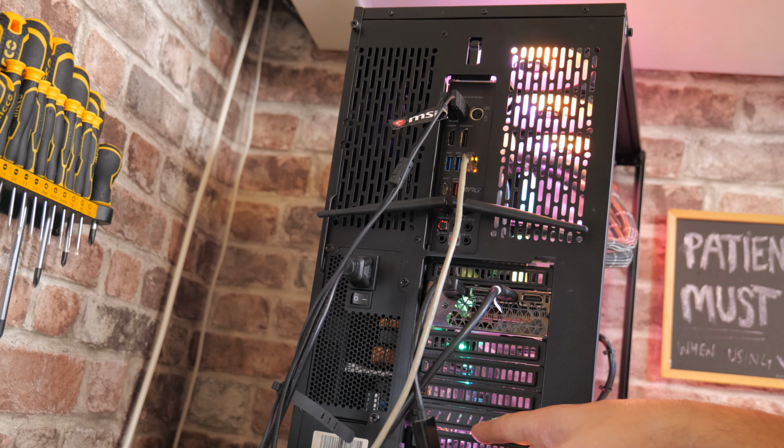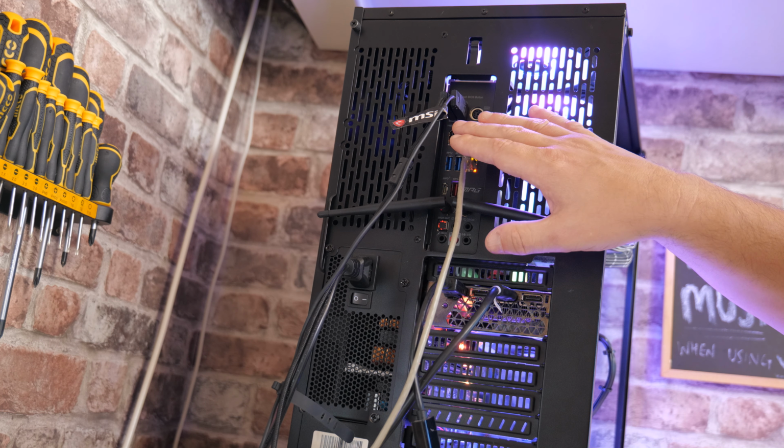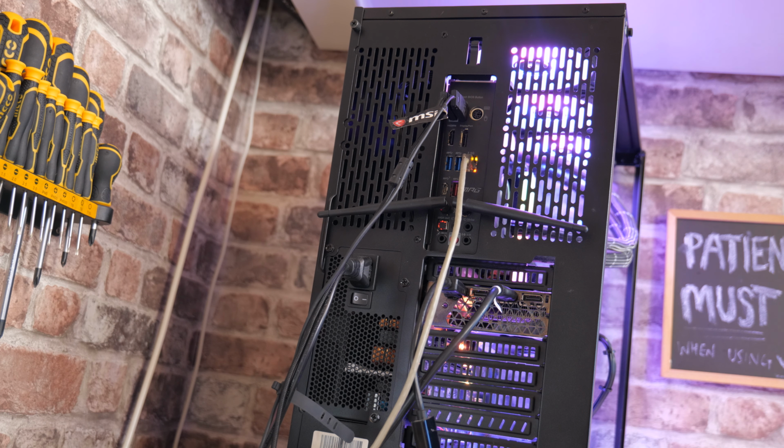Obviously, it's going to be on a different chipset, so it separates my hot devices. So one's going to be directly to the motherboard up here, one's going to be through a separate chipset down here. And also, in terms of cabling, it's going to be easier for me to find the cables. But yeah, that's more for me than it is for you. Anyway, let's get on and install this thing.